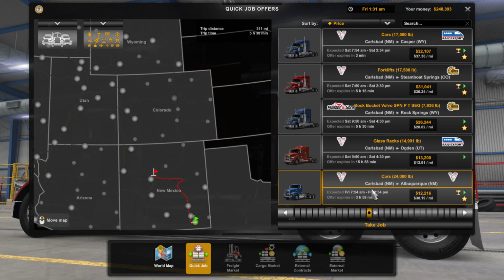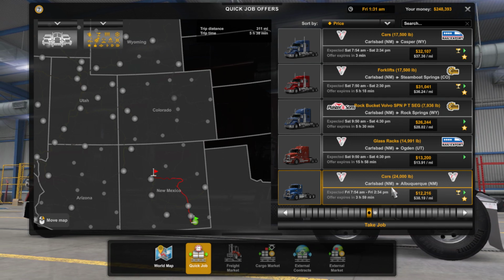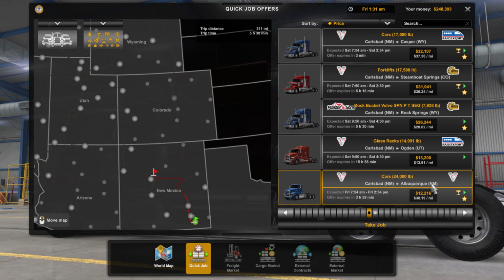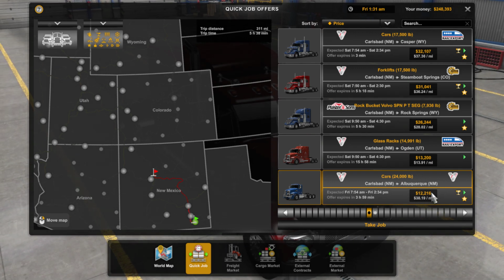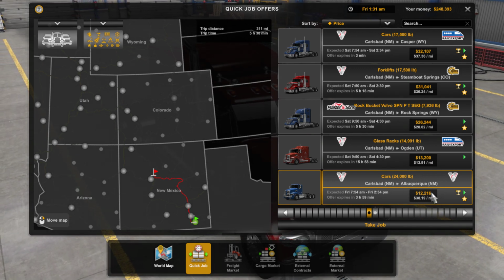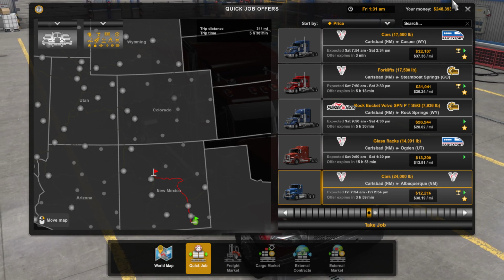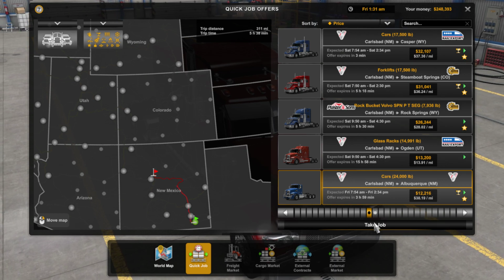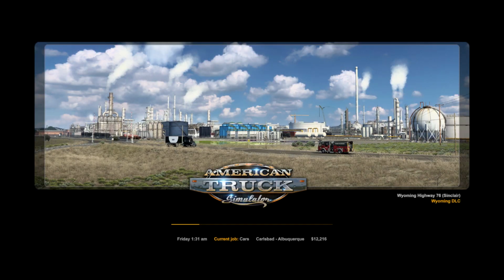Today we're jumping into a car delivery from Carlsbad, New Mexico, to Albuquerque, New Mexico. And it'll make us about 12 grand. Should put us almost at the $250,000 mark for us to buy some trucks. So we're going to take this job right now. We're going to get into it.